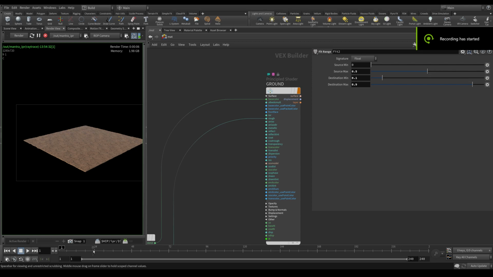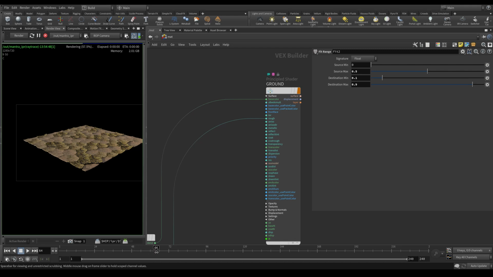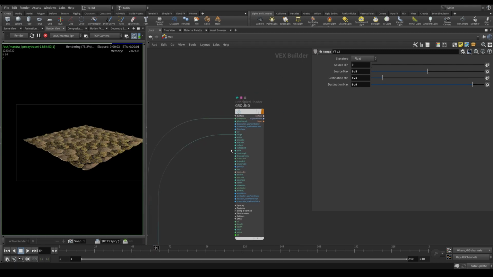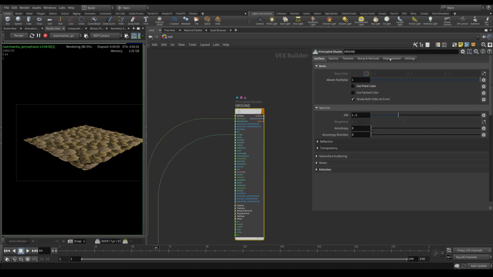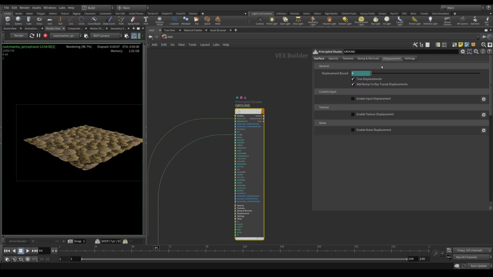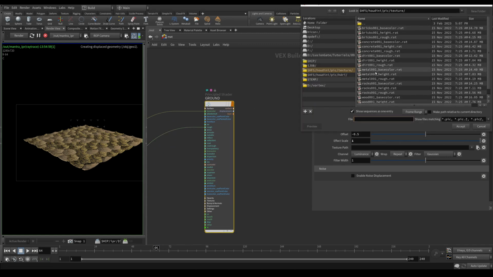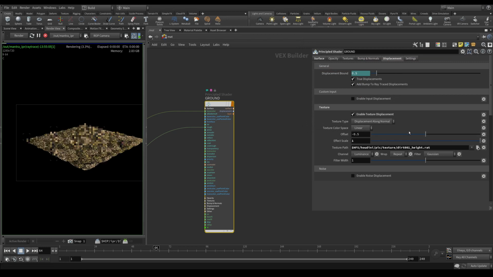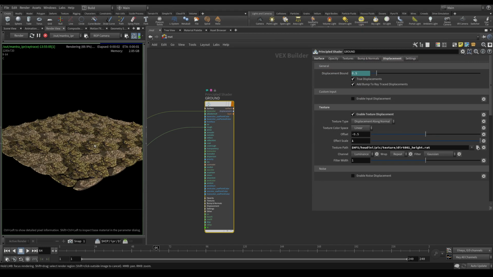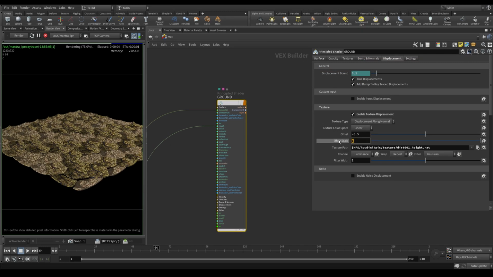And now you can actually scrub on the timeline and see how it affects the material dynamically based on the duration. So you can also go to the displacement tab here and enable texture displacement, and you can use the dirt height maybe, and for the effect scale you can also change it to maybe 0.1.